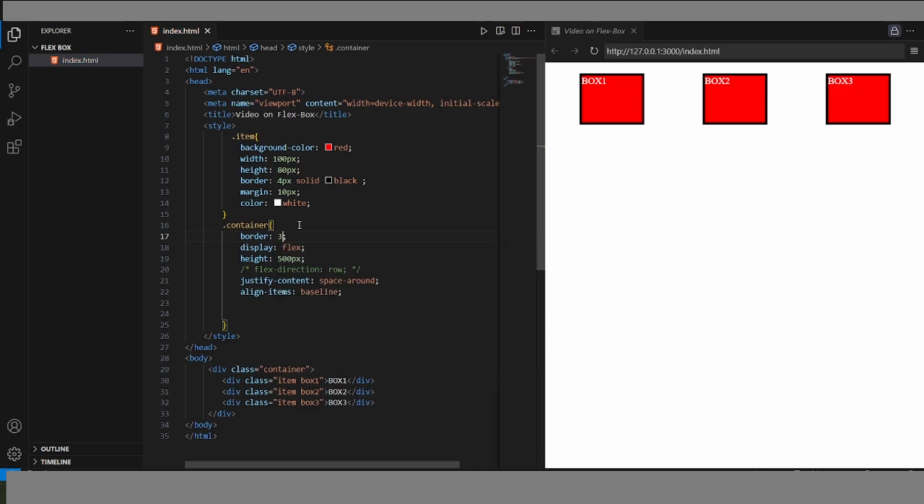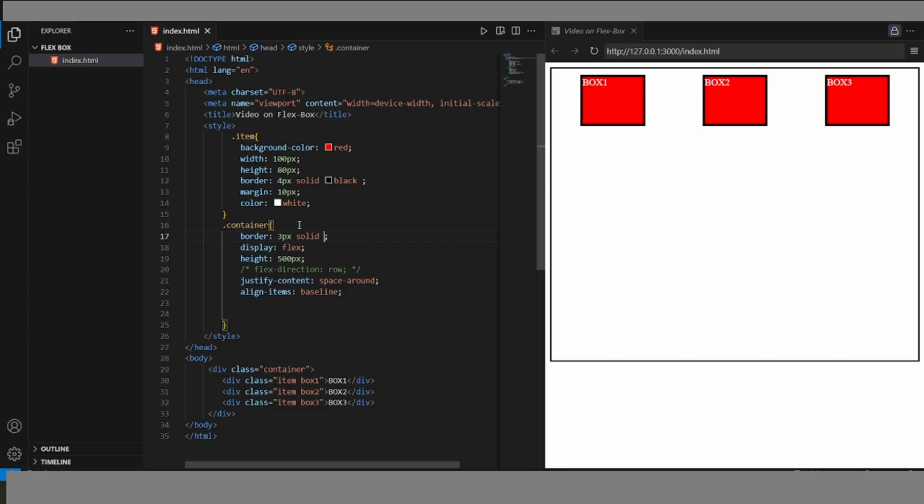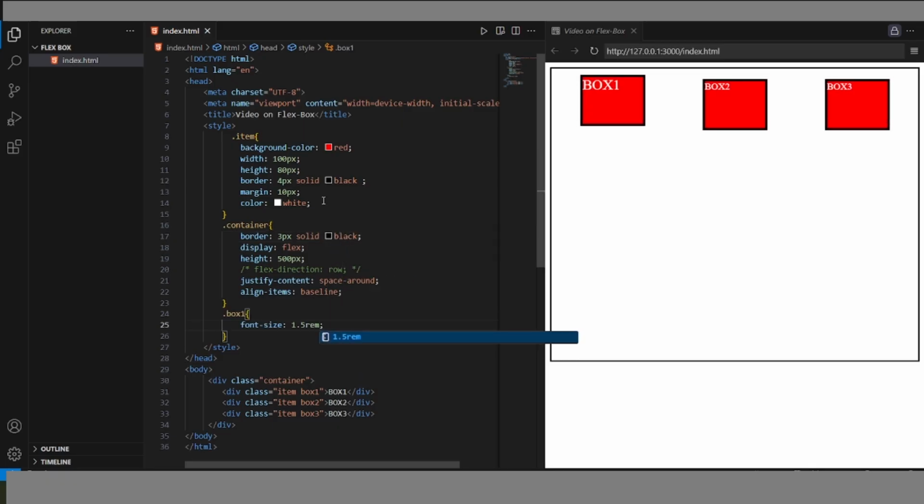For more explanation, I have added a border and a font size of 1.5 rem. Now you can see because of baseline it is aligned, the other boxes' text is aligned. I hope you understand these three properties.